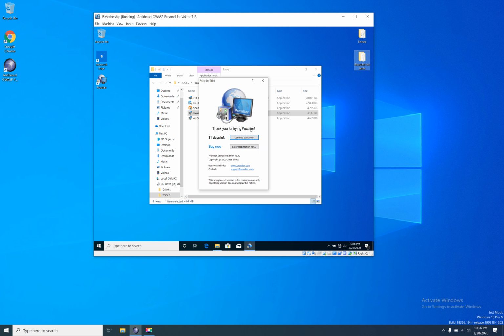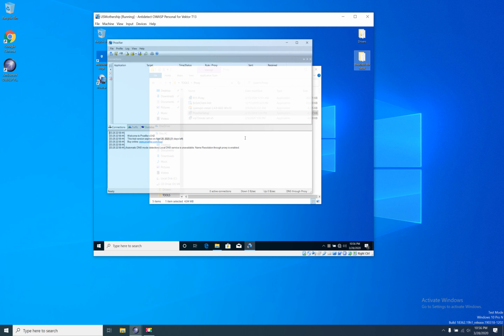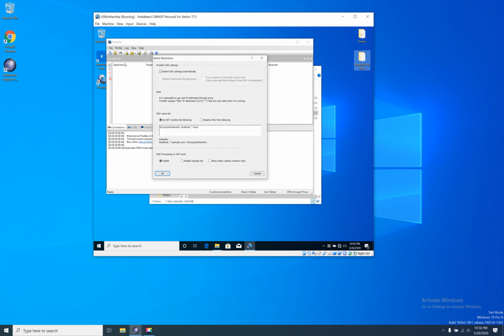But we will now choose continue evaluation, and after that we need to go to the profile, name resolution, and you see this checkbox, detect DNS settings automatically. If this checkbox is checked, there is some probability that your real DNS IP will be leaked to the web source.